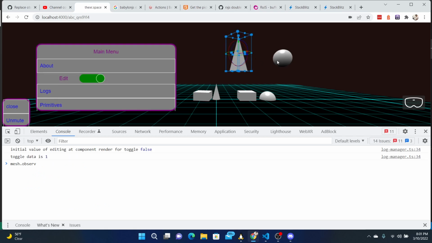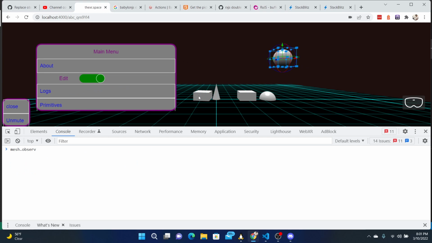So double click. Whoops. Double click. Oh, it's gone. Double click. These constructs get in the way. Double click. Oh, okay.